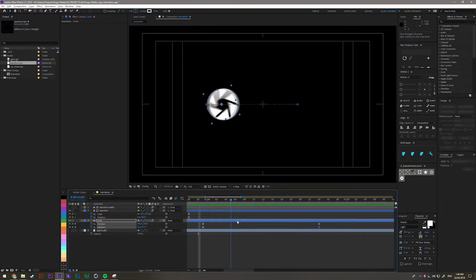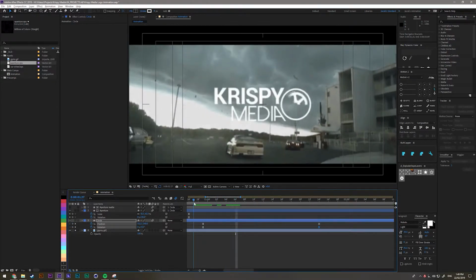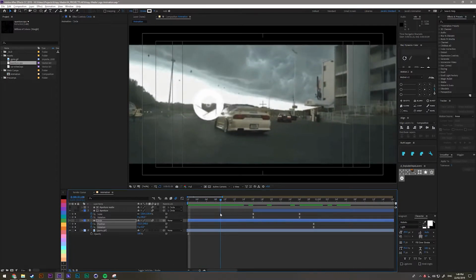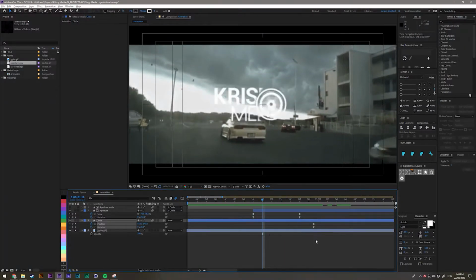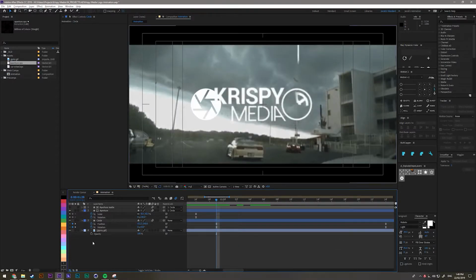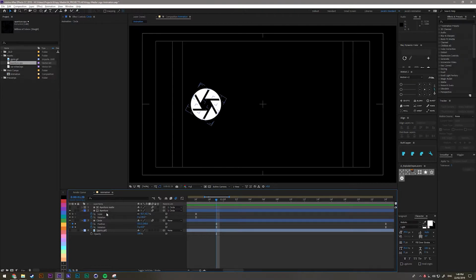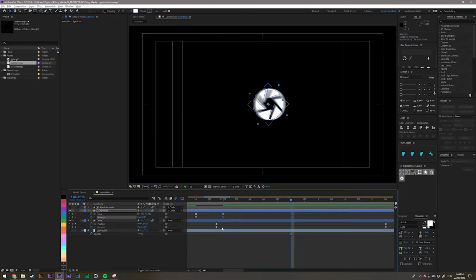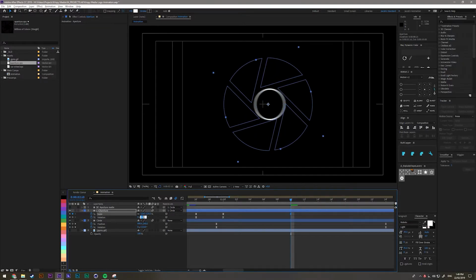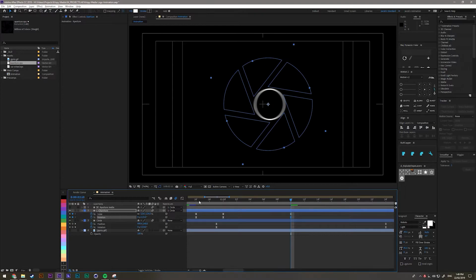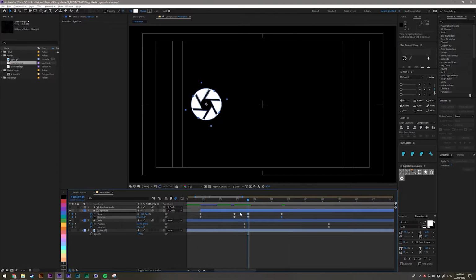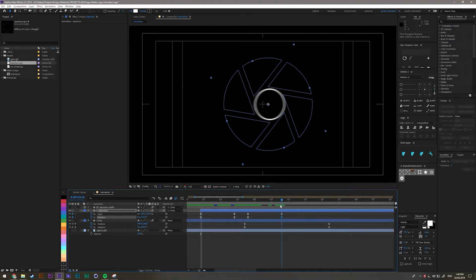So while this is moving, we notice in the original that the aperture scales out and this wheel scales in. And that happens as soon as it starts moving. So we'll turn this off. And what we can do here for the aperture is we can set a keyframe here for the scale and the rotation. We'll go forward 10 frames, and then we can scale this up and also change this back to, what was it on? It started off at 90, so we'll put it back to 90.